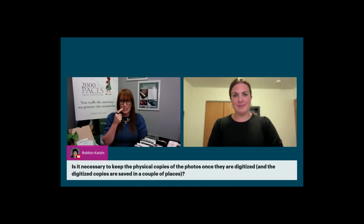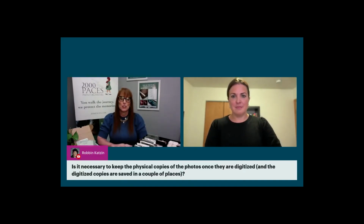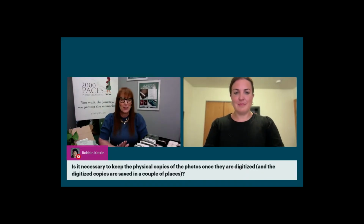First of all, when you digitize the photos, if you decide, you know what, I don't have room, maybe you're moving into a loft in Ireland and you say, I don't need all that stuff. Before you throw out any of that print photo collection, really look through and make sure those digitized photos are quality and that you've captured everything that you want. Unfortunately, I've found many clients that have scanned photos at home and they find out the quality is really low and then they have to pay for us to redo the whole thing. So make sure you're either working with a professional who knows how to scan them properly or that you get that education ahead of time.